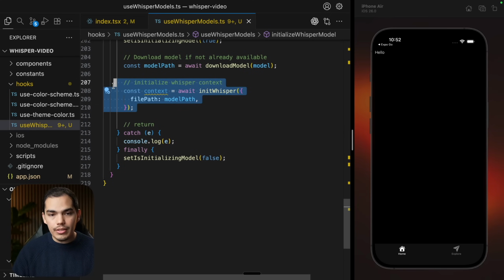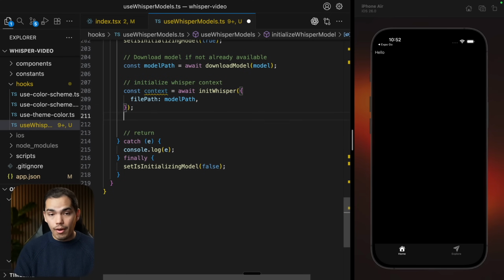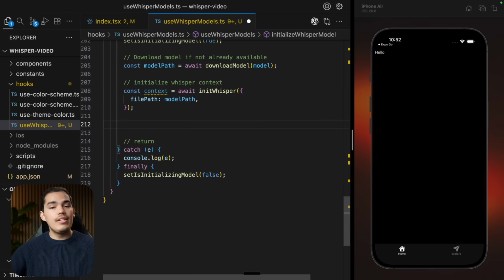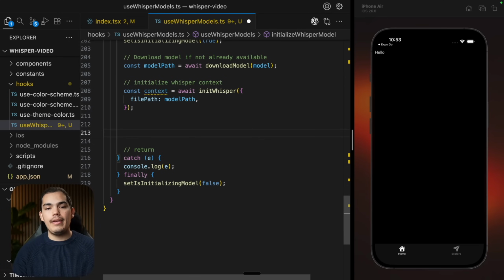This should do it, and this is going to return the context of the model. Basically, once we have the local file in the system, we can just pass the URL to Whisper, and that's it. Now we get the context and we can do pretty cool things with the context, like start streaming, passing a file audio, and get the transcript and stuff like that.